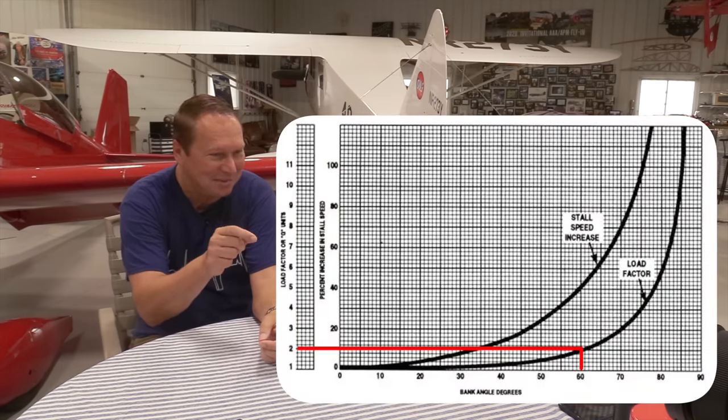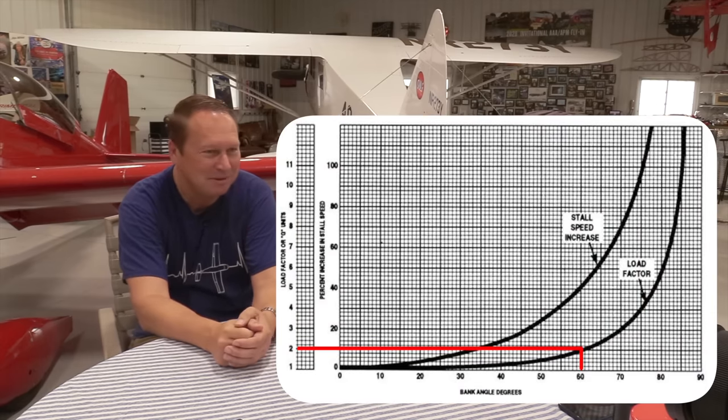Welcome again. Doug and I are going to talk about another old wives' tale today - this has to do with stall speed and bank angle. When we talk with student pilots, maybe when you give private pilot check rides, there seems to be a supposed dependency between bank angle and stall speed. If you look at the FAA's textbooks, they even have diagrams showing bank angle on one axis and the increase in stall speed on the other. So there seems to be a relation, but it's not quite that simple.